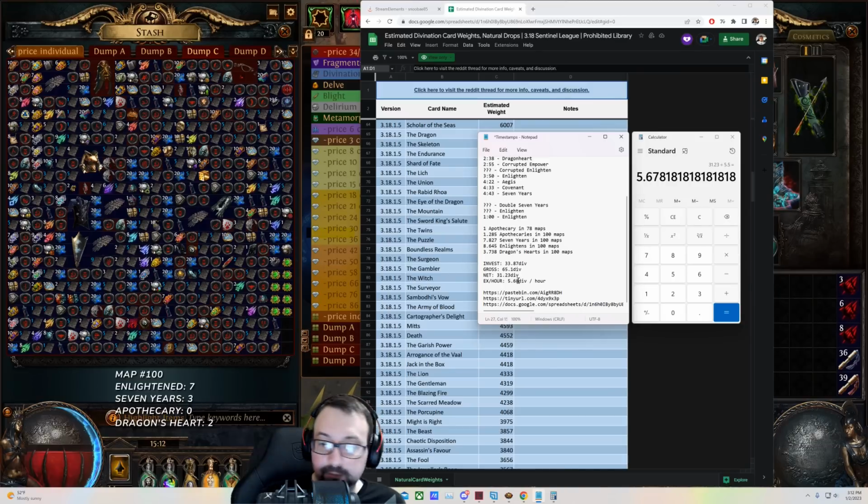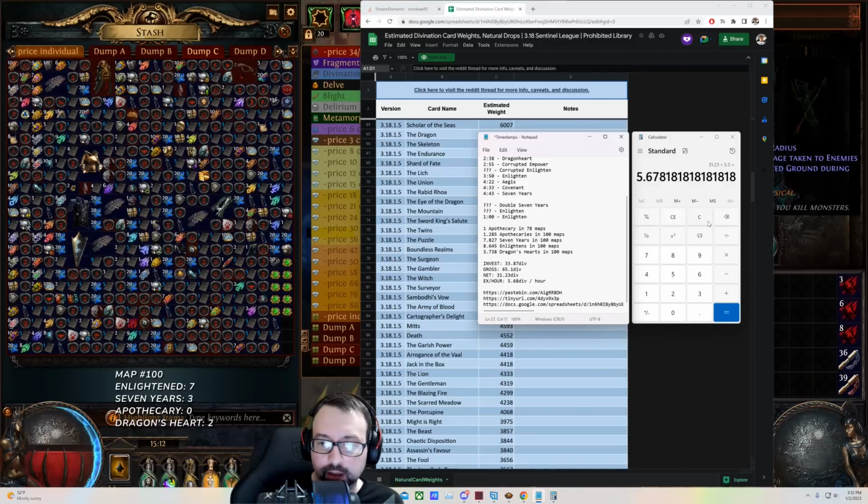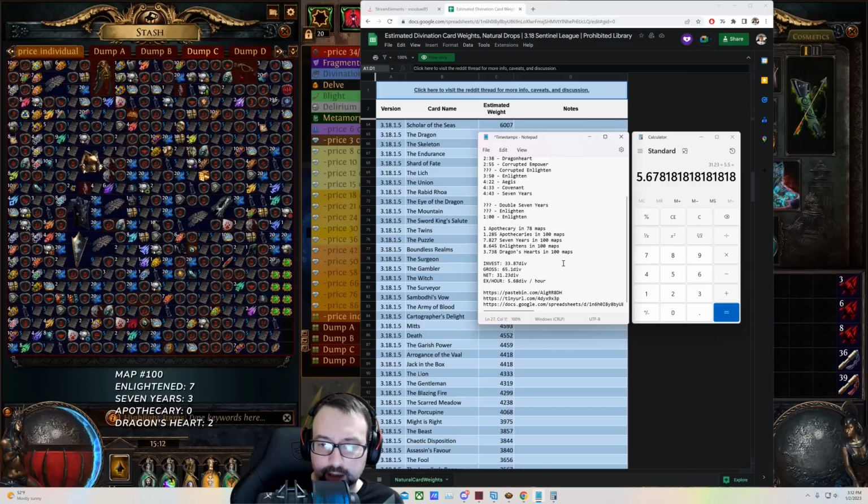Now, personally, I've had some pretty bad luck this league with only one apothecary. Grand total of one apothecary found in roughly 600 maps farming strategies that are similar to this. That's really bad. That's the worst I've ever had. But I still have faith in the system that everything is going to turn out all right in the end.